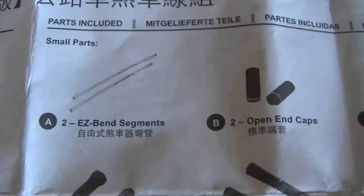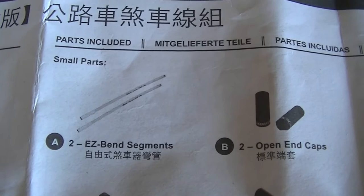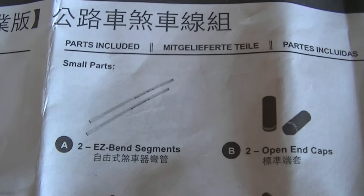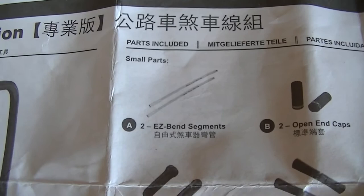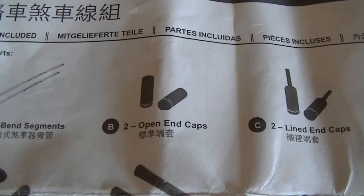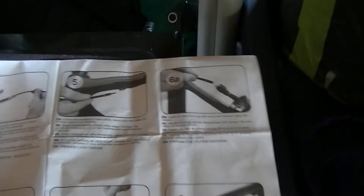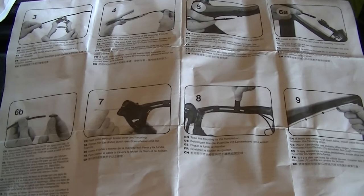Not to put too fine a point on it, but in the directions these are called easy bend segments — the things that start at the lever housing. Those are actually integrated with the brake cable. They don't come as separate pieces, and you get many feet of brake housing to go with them, and then you just cut it off as needed. The rest of the stuff — I don't even think I used some of this. I used the pop end caps and the open end cap. The directions, even though they look long and cumbersome, are multi-language but do a pretty good job of covering what goes where. Following their recommendations, I have tested the bike a number of times and it feels really good. Very pleased with this so far.